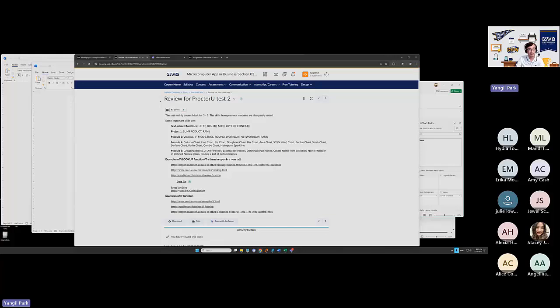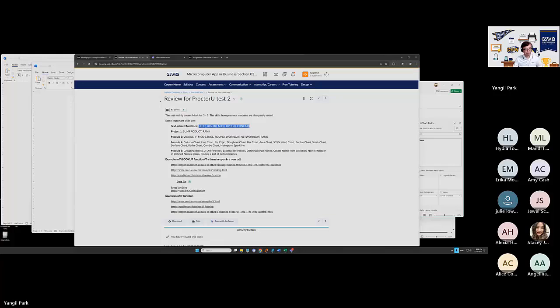I don't think we had those in test 1, right? So yeah, SUMPRODUCT and RANK functions will be there. Then remember, this is a while back, I think I added somewhere in module 2 text manipulating functions like LEFT, RIGHT, MID, UPPER, CONCAT functions. So we should have those functions appear in the tests.